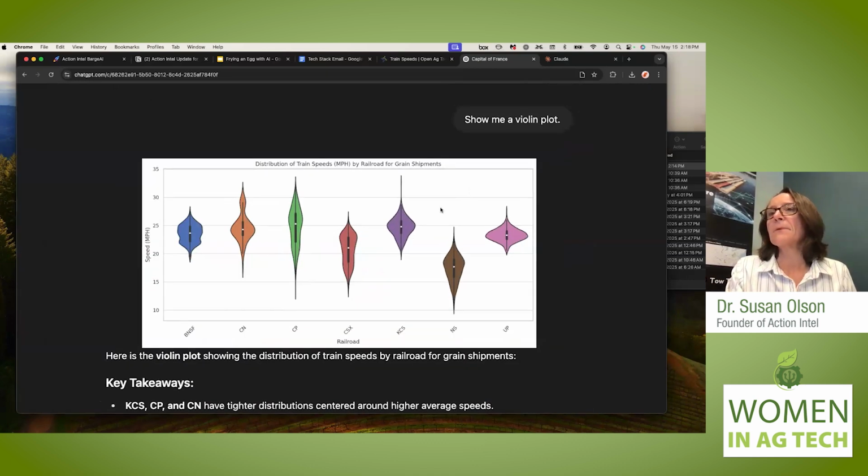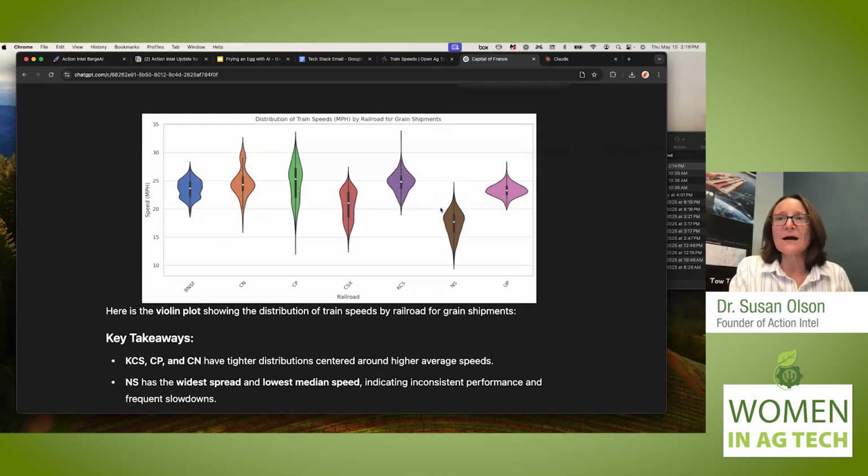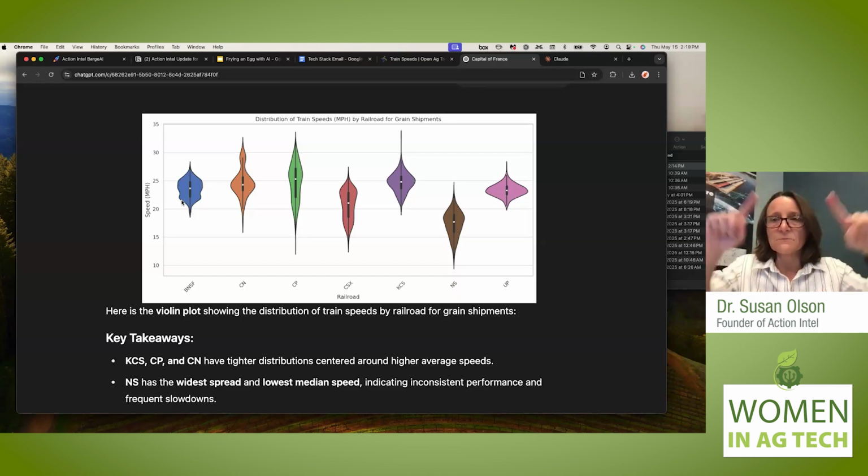Whoa. Okay, what a violin plot is doing is showing you the different railroads, and from the data it's almost like a distribution curve. So how many of these values for BNSF were around, let's say, 22 miles per hour versus 25, and it's creating this distribution plot.